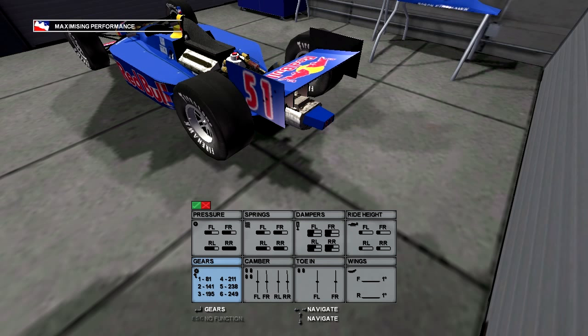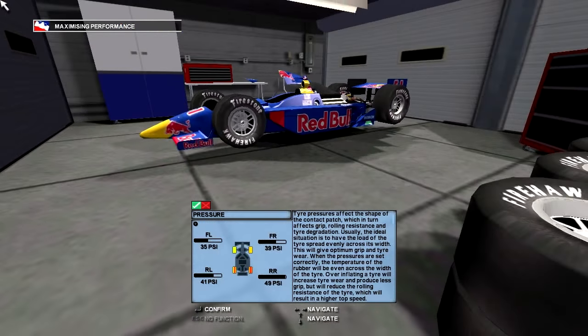Pressure of your tire should be... what was it? Raise the pressure of your tires by 1. So I'm guessing every single one of them, so 36, 40, that should be set to 50, and 42, I'm guessing. Raise by 1 for each of the 4, and lower the front wing 1 so that it shows 0.